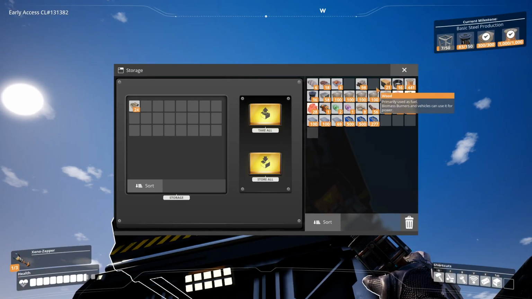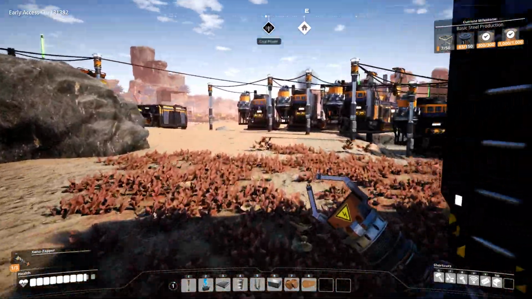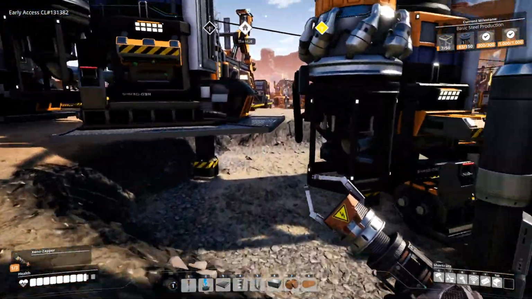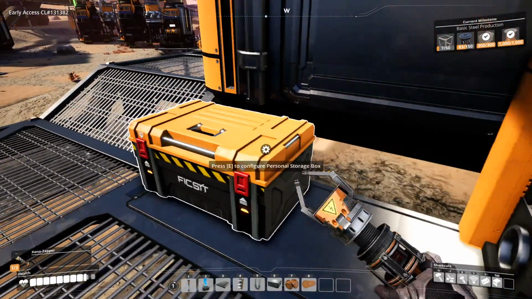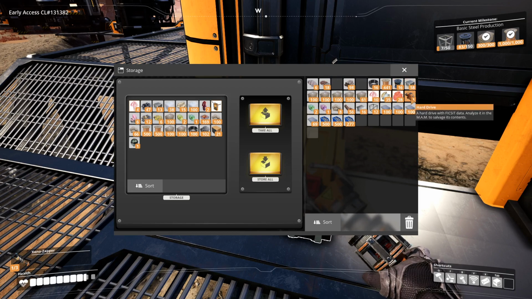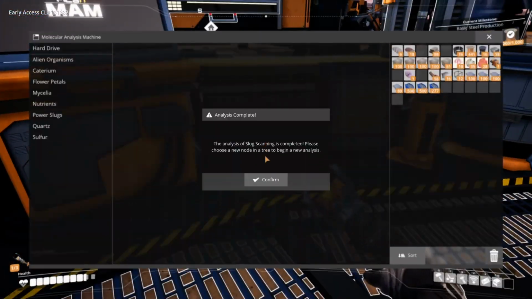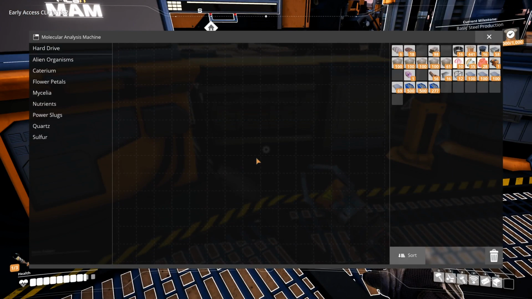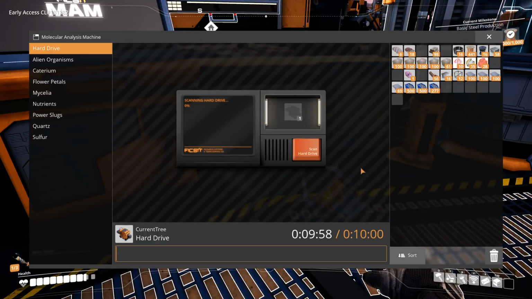Oh, I was going to put all of our excess biomass in here. You guys might as well. And we don't need those computers just yet. Still need to work on the different tiers. So we'll just stow them here. Limestone. Do you know what? Let's just research stuff. We have slug scanning now. Oh, let's scan the hard drive. Takes 10 minutes. Okay.